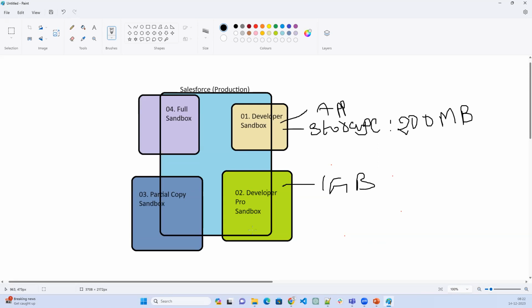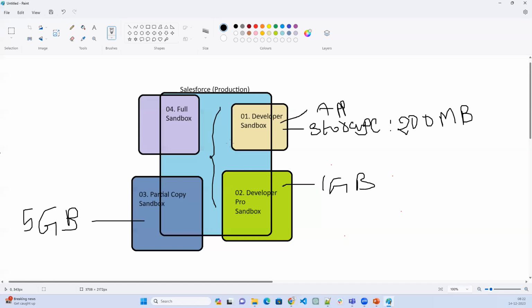Next one is the partial copy. Compared to these two, you will have more data storage, which is 5 GB. So it has more capacity compared to this.